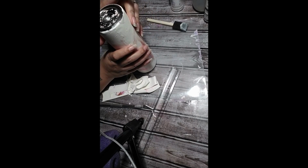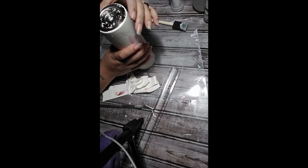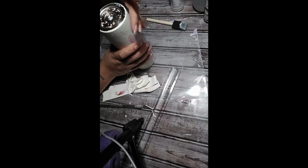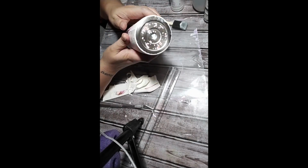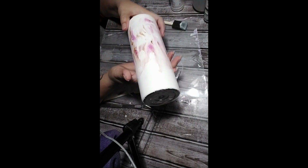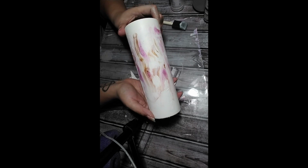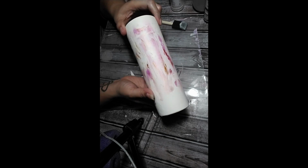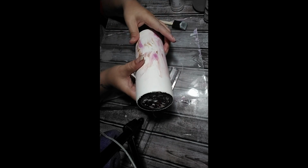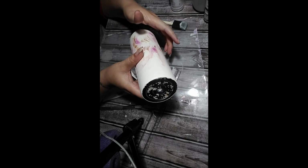So just make sure your edges are pressed down. If you have a cup edging tool, then you can trim the top and the bottom of your cup with that. I don't have one. I've never used one, but I would suggest after we apply our Mod Podge, let that dry and then use the cup edging tool.